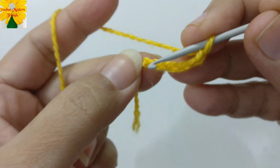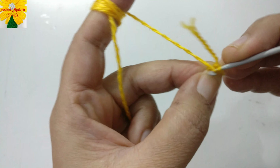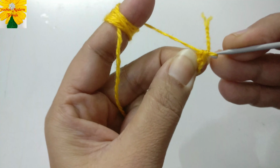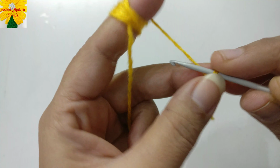Now yarn over, pull through, and pull through. These are 6 chains. Now we have to go back to the first one, insert the hook in, pull through 2. Now the foundation ring is ready.